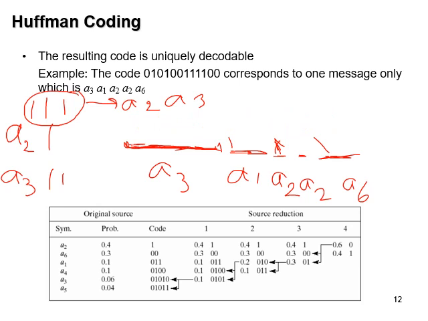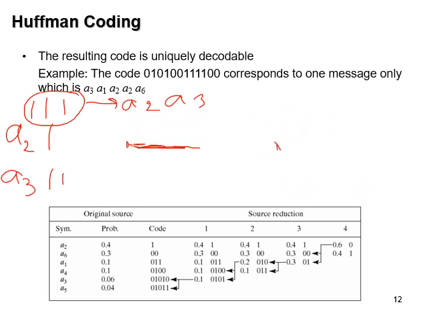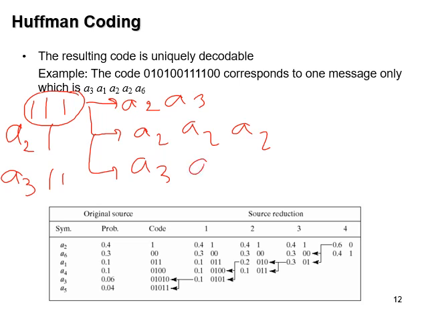Okay, or let me erase all of that. This is one option, or it's A2, A2, A2, so each one of the ones is A2, or it's A3, A2. So there are three different solutions. Therefore, you wouldn't be able to decide if you have a code of 111 and you have a dictionary that says that A2 has the code 1, A3 has the code 11. You wouldn't be able to determine what's the original message. You will have ambiguity. Okay?